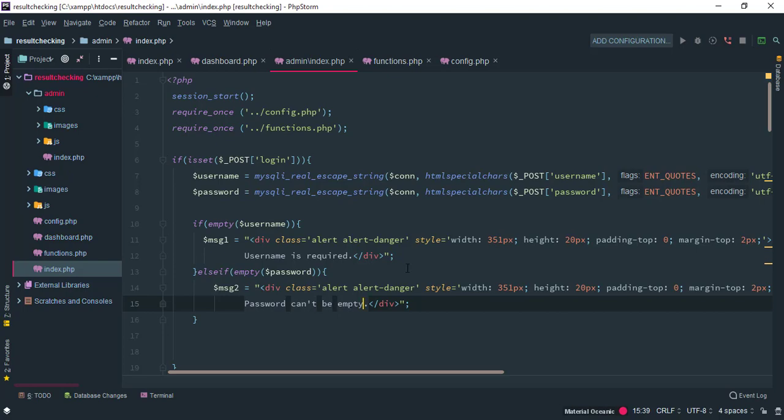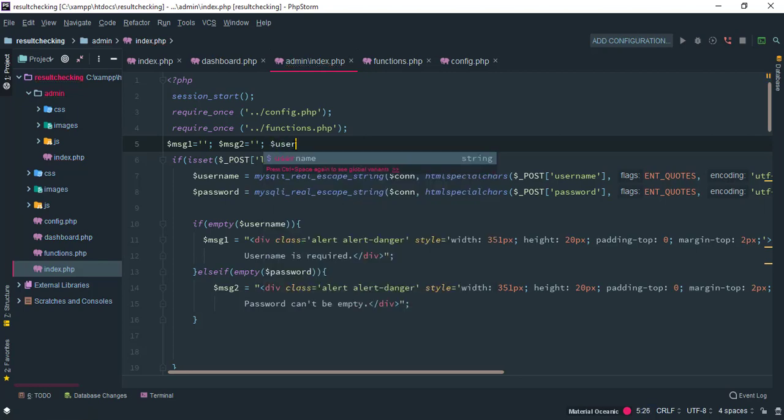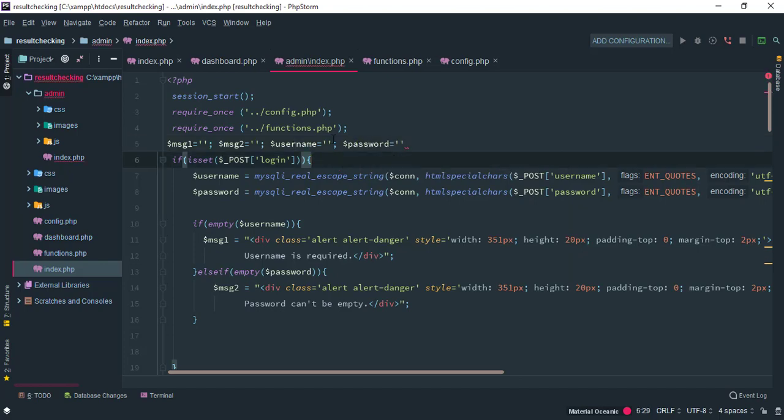So just going to come here and underneath this place, let's create these variables very quickly. So message 1 will be empty. I have to put it there because if you don't do this, by the time the form is clicked on, this variable will no longer be available. So let it be available once the page loads. That's why we are creating it at the top here. So message 2 equals empty, and of course I'm going to also add the username here to be empty because I will echo this as an input value for the form later on. So password to empty, then we can close this out.